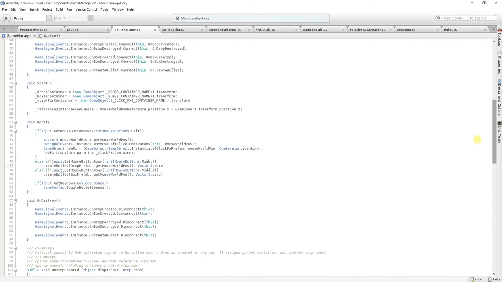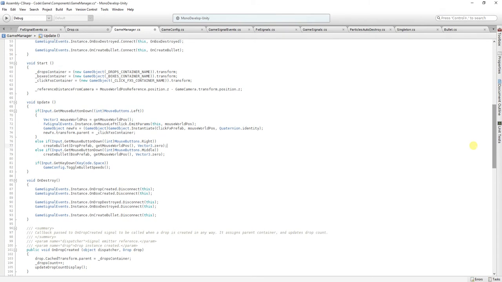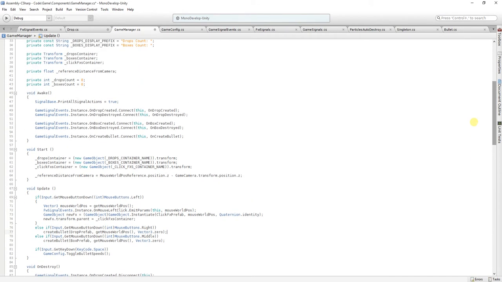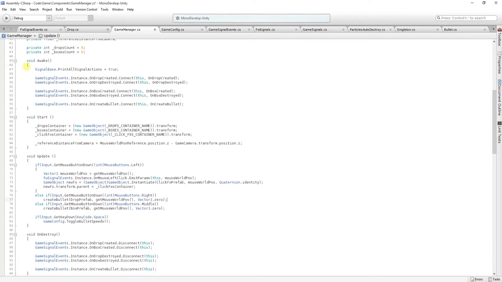So now I'm going to explain some other things of this code so you understand what's going on. Here we are setting that we print all signal actions, so we have in the console, as you could see in the first video, that everything was printed.